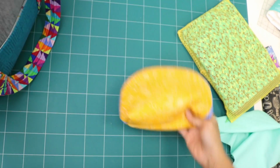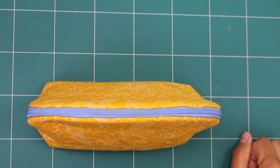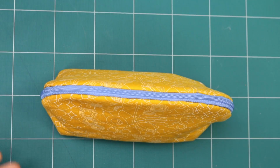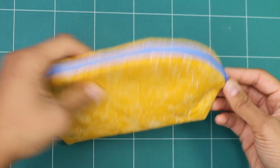Now, I wanted to show you a couple other projects that use some of these interfacings that we've covered, just so you can see them used on the exterior. So here's a little pouch that I made, and this is made out of fusible fleece. Could I have used the foam? Yes. It would still keep its shape similar to this, but I wanted something a little bit more pliable and not quite as rigid as the foam would have probably made this.